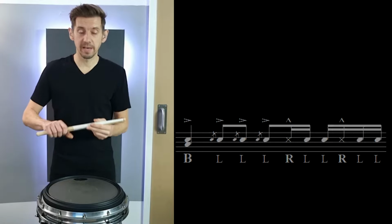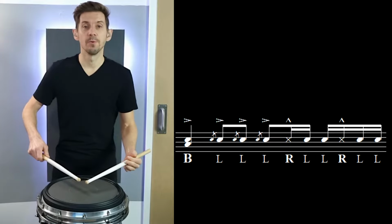But today, as with all these lessons, my main goal is to get you to play it from start to end, even if it's only 120, 130 beats. And then through repetitions, we can whack that speed up so you can play the whole thing. So let's get stuck straight in. We start off with a nice simple intro.